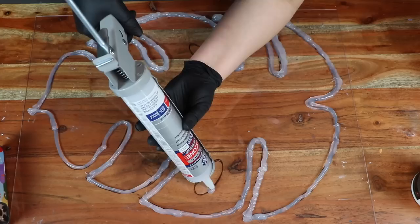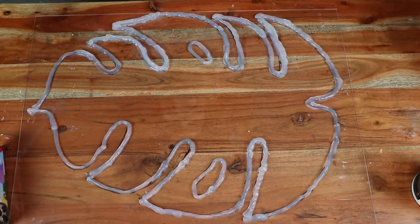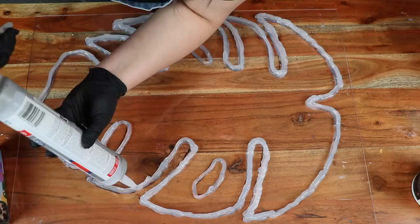Oh yeah. All right, so I think what I'm gonna do now is go over all of it again to make it taller, because right now it's not very tall. I'm gonna go over it again. Hell, this is so spicy. Oh my god. All right, so for the sake of my arms, I'm going to stop here.